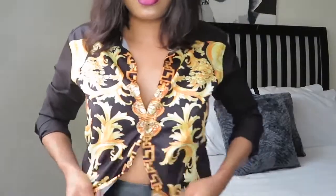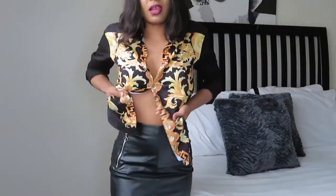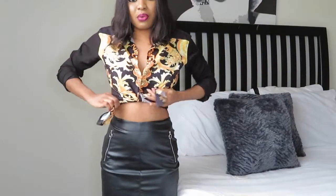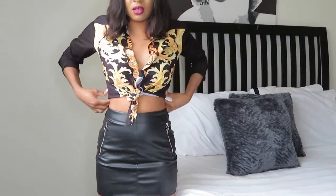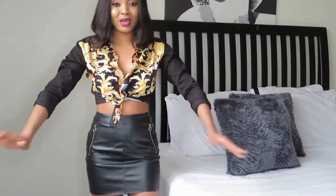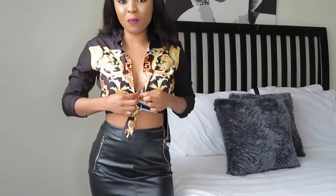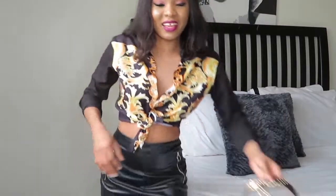For this style, I just have one button on. And then I go ahead, I do this. I put a knot here, right there. Go to back. Everything nice. You can leave it this way, it is fine, totally cool, because you just have one button covering whatever is here.